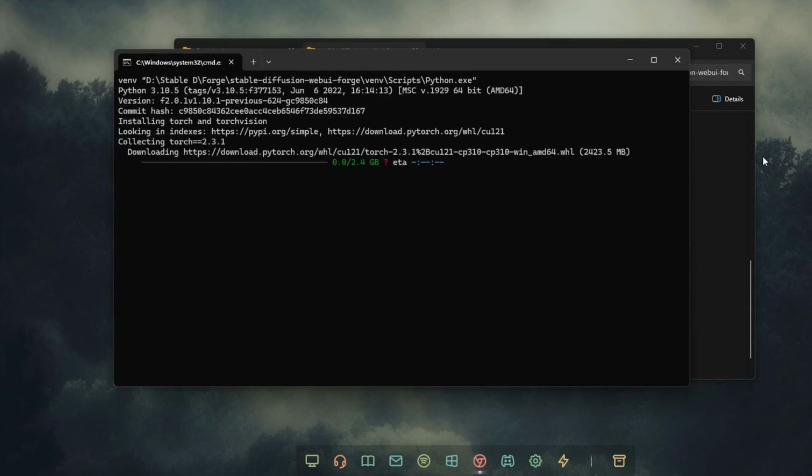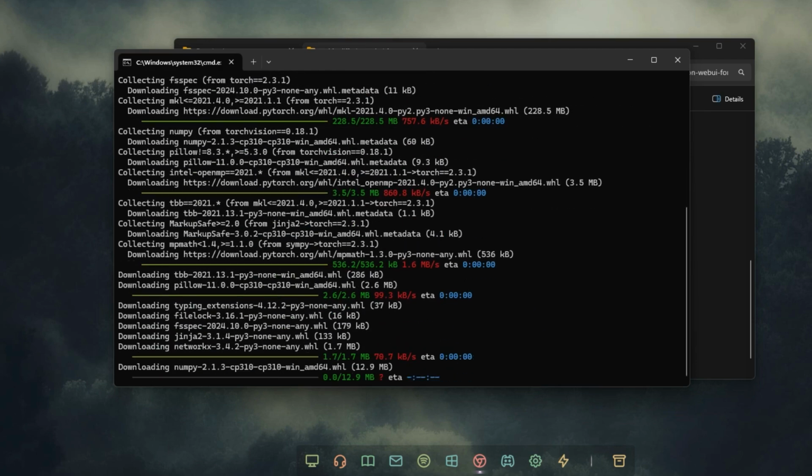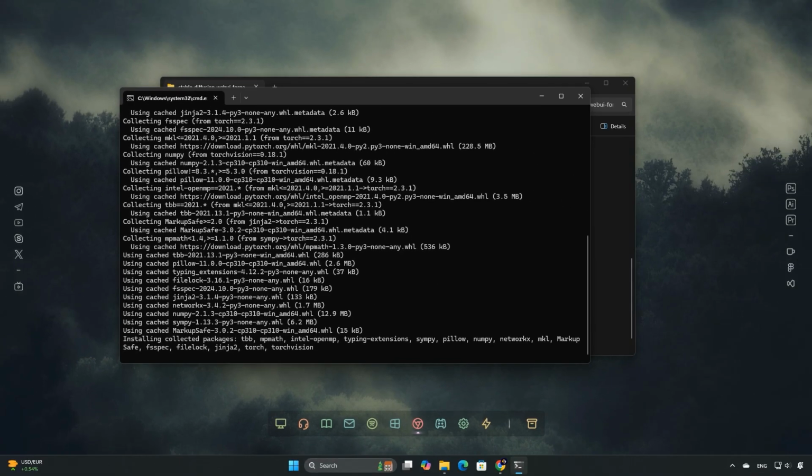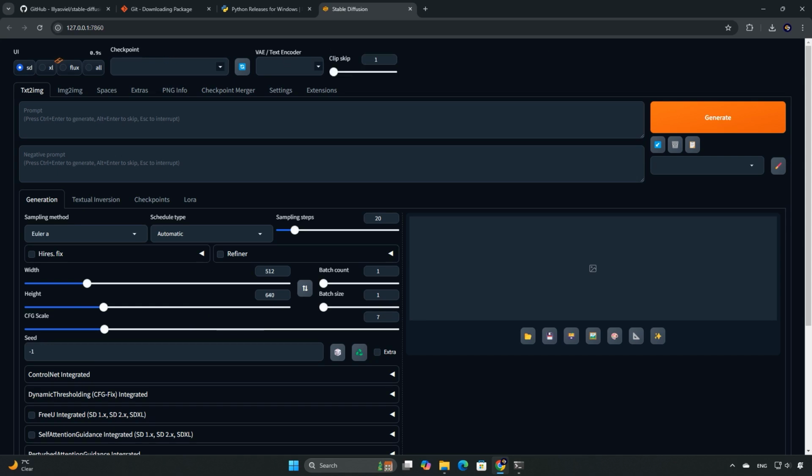We are waiting for the download and installation to be complete. That's the Forge user interface for Stable Diffusion.